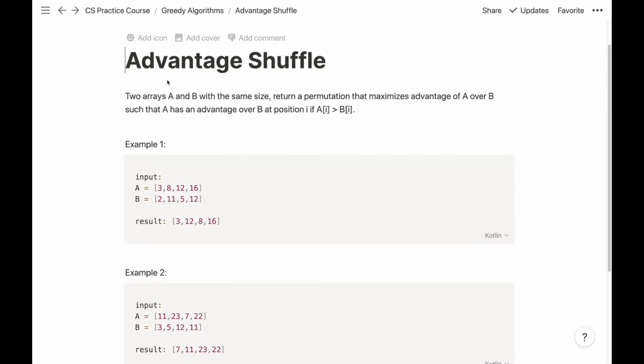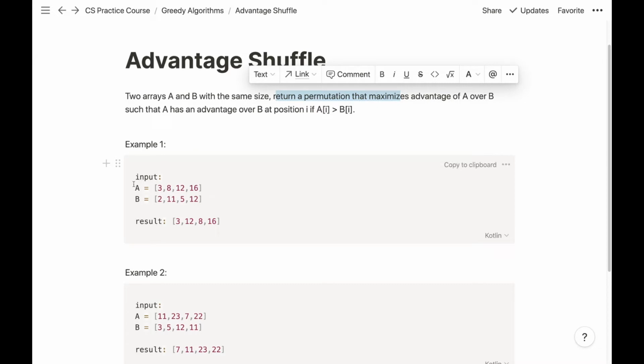They have the same size, A and B, and we want to return a permutation that maximizes the advantage of A over B. What we call advantage here is if at a position I, the value A sub I is bigger than B sub I. So at a position, if the value in array A is bigger than the value in array B, then A has an advantage, and what we want to return is a permutation of A such that it has the maximum possible advantage over B.